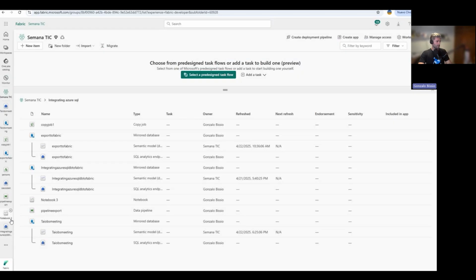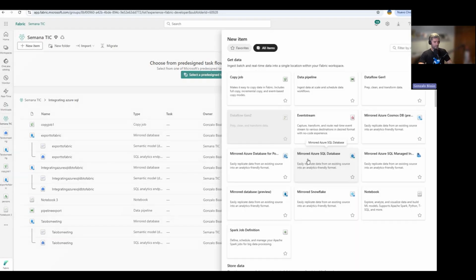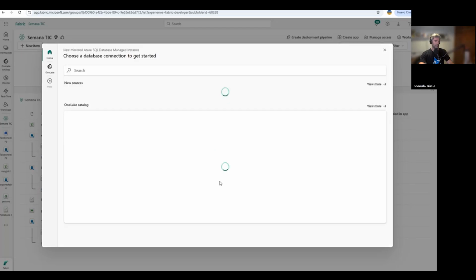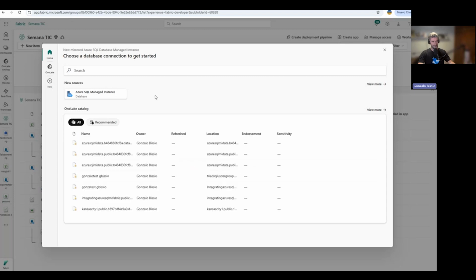Okay, one second. Managed Instance. Here is exactly the same thing, and I will do the exact same stuff. There will not be any difference here. I will choose the source, I will choose the database, I will choose the table, next, bye-bye. The exact same thing.